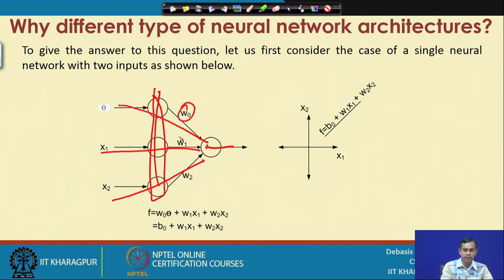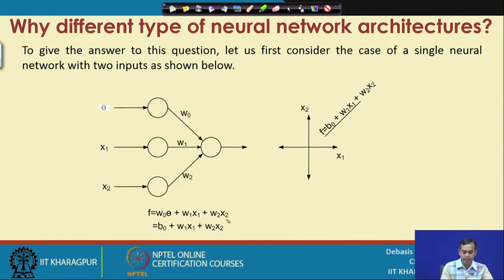We will consider 3 weights W0, W1, W2, and this theta is called the bias input, sometimes used there. Mainly there are 2 inputs x1 and x2, and this can also be written as x0. If this is a neural network, then the transfer function will look like this: the summation of the i-th input times its weight plus the threshold value. This is nothing but the threshold function. Depending on the different values of theta and weights, f will return one output.